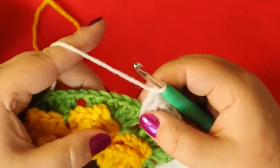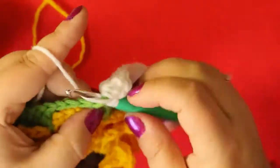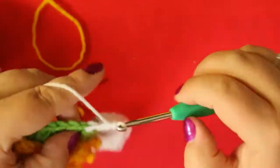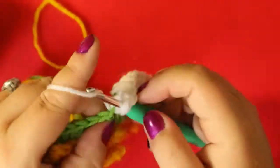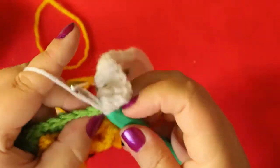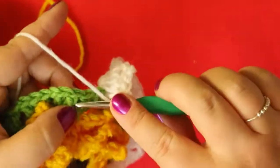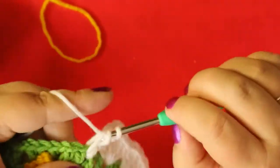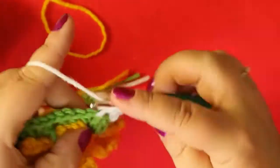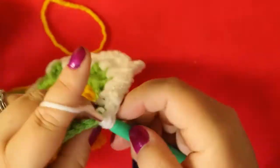So now we have 3 groups of 3. We're going to do one more, skip 2 posts, and do 3 double crochets. Skip 2 posts, and then we're going to put our corner in. So 3 double crochets, chain 2, 3 double crochets, in the same space. Skip 2, 3 double crochets. Skip 2, 3 double crochets. Skip 2, 3 double crochets.